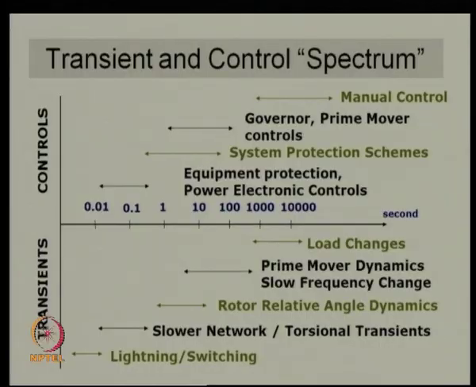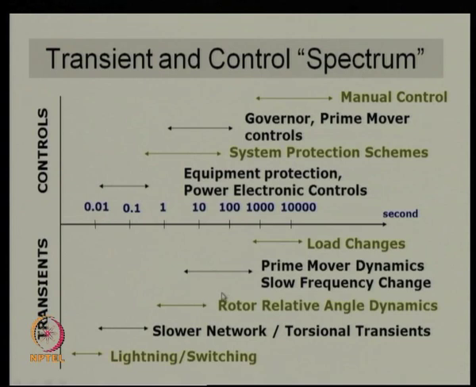You can even neglect the transients, d by dt, associated with some elements which you know from engineering judgment are associated only with the slow transient. So you can actually make this kind of time scale distinction and the modeling can be appropriate. Even in a power system, since we have many diverse components, there are huge variations in time scale. So you can shift your attention to this particular slide. I have drawn a kind of transient and control spectrum.